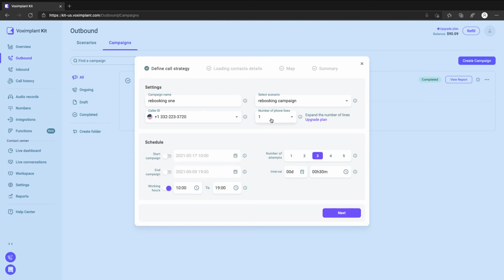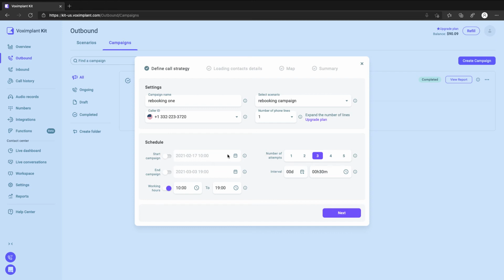When calling larger lists, you can select the number of simultaneous phone lines you want to use. If only one line is selected, Kit will go through your list one phone number at a time and will not start the next number until the previous one is finished. You can speed this up if needed by selecting multiple phone lines. In our test scenario here, we're forwarding to our business number, which only has one operator to answer, just herself. We will keep this at 1, but in usual call center scenarios, this would be something higher.